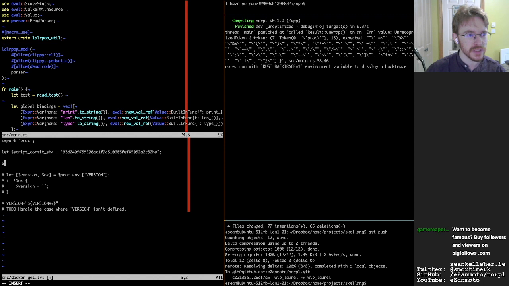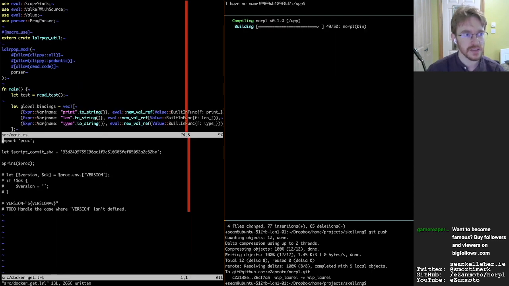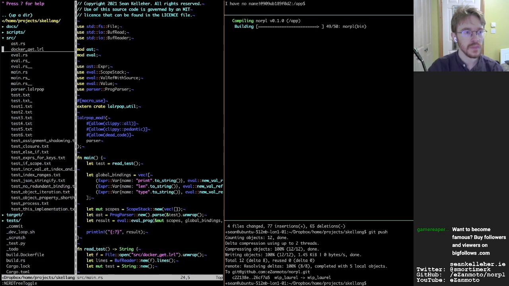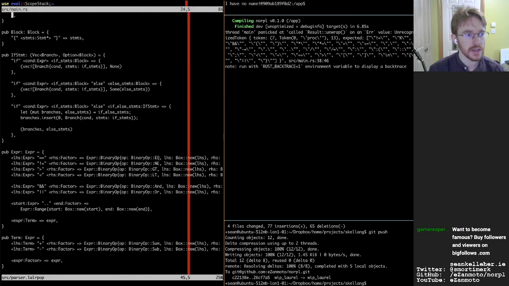Eventually I'll probably have a prelude as well, which will define prints and things. But anyway, I'm getting ahead of myself. First thing to do is just define the process module and importing. So let's go ahead and jump into LALRPOP.